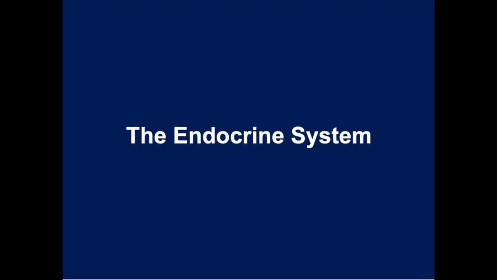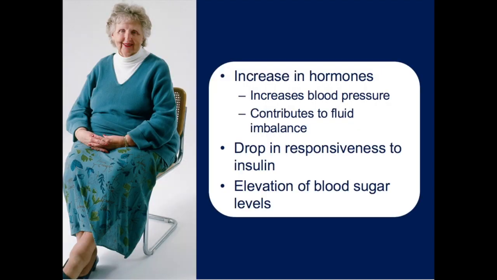The changes in the endocrine system will probably feel a little more abstract because they don't produce illness or injury that you can really see in your patients, because these are hormonal changes. But they're definitely important to understand because the health effects are very real. I think the two biggest changes with the hormones as patients age that we're going to talk about are hormonal changes that affect blood pressure and then blood sugar.